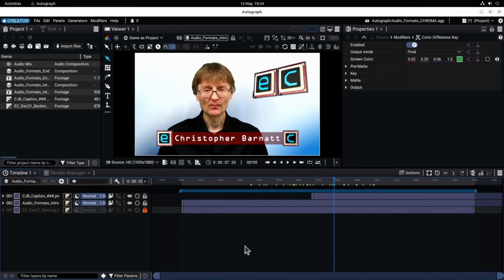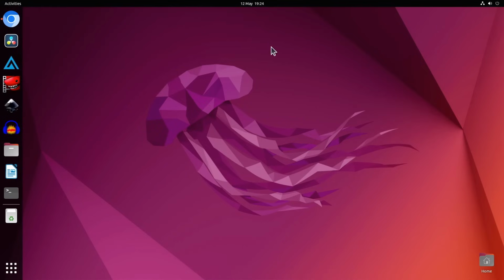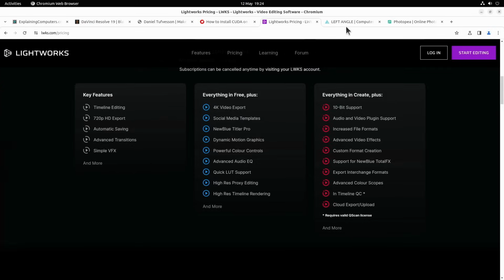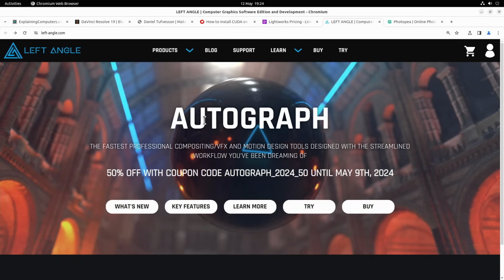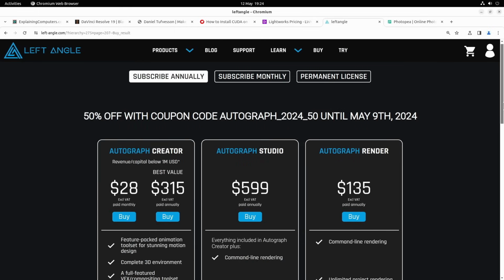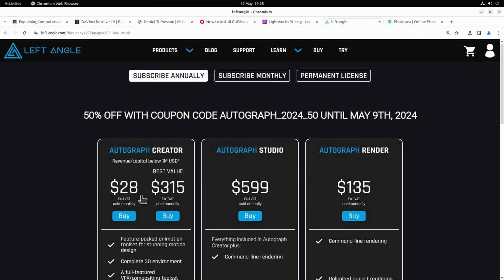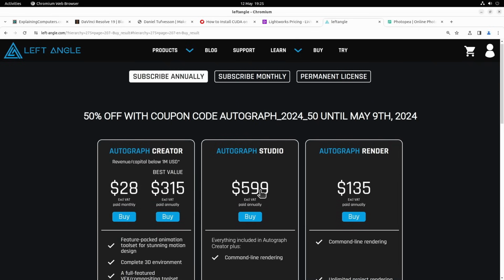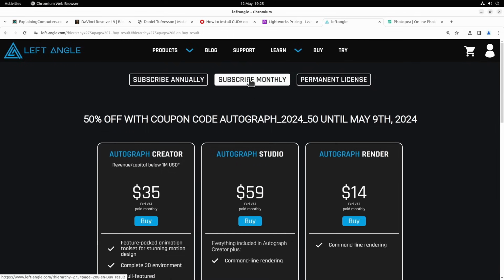I'm very impressed with Autograph, although it is expensive software. And just to show you that, let's go across back to the web again. And here we are. Here's the page all about Autograph. And if we click on buy, wait for it, it is expensive, as you can see. You can either subscribe annually, where currently it's $28 a month, although for this experiment I purchased a monthly subscription, which is normally $35, although there was a discount code, which is still shown here, although that date is expired, and therefore I paid $17.50 to be using Autograph for a month.